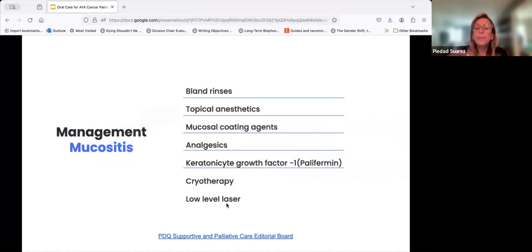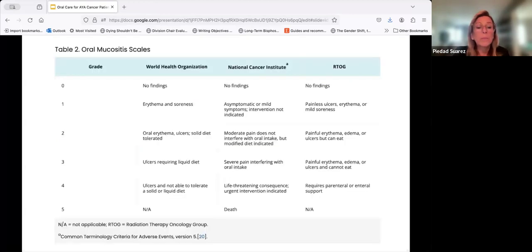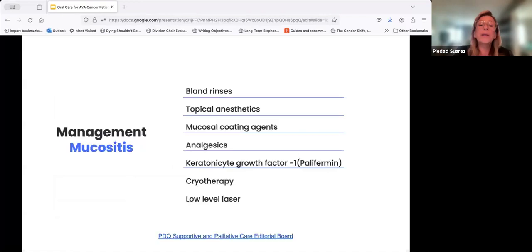Sometimes for mucositis, we also recommend bland rinses, which are a mixture of the typical warm salted water plus baking soda. That could be very, very useful, and it sounds like it doesn't have any science, but it helps a lot to relieve the discomfort that you have. There are topical anesthetics also, lidocaine 5%, or depending, even sometimes 20%, benzocaine 20%. There are some products that we can apply to the mucosa. The dentists have to recommend depending on your case. There are a lot of different products.